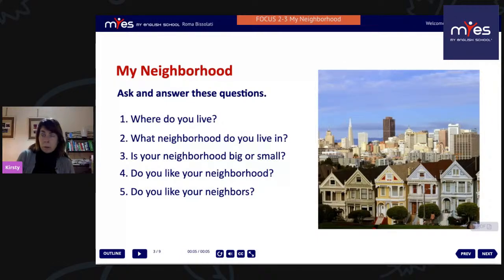Do you like your neighborhood? Do I like my neighborhood? It's okay. I quite like my neighborhood, but I would rather live closer to work, closer to friends as well, actually. I just feel a bit far away. Do you like your neighbors? I don't speak to my neighbors often, but I like two of them. I've spoken to two and they seem very nice.